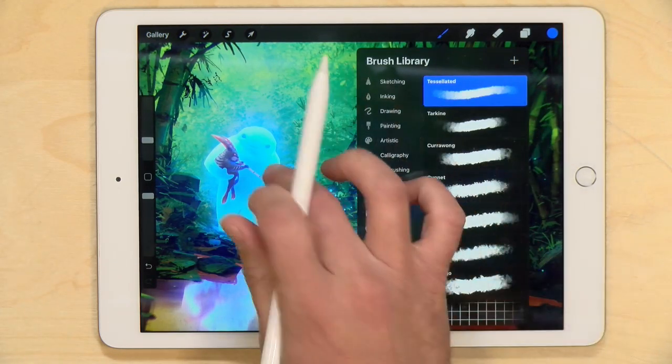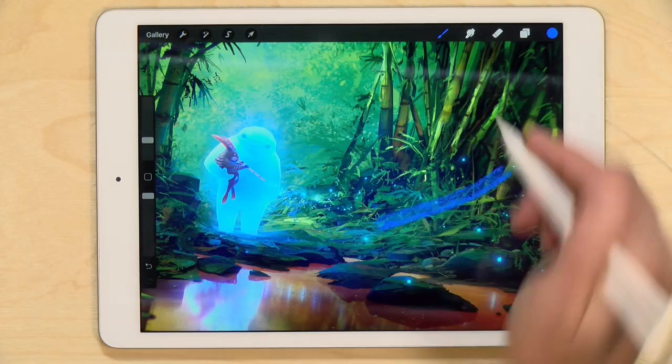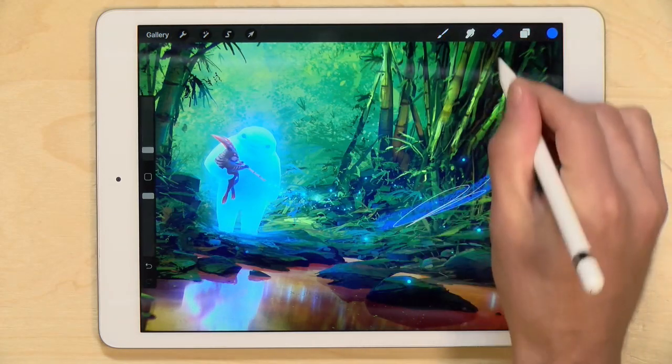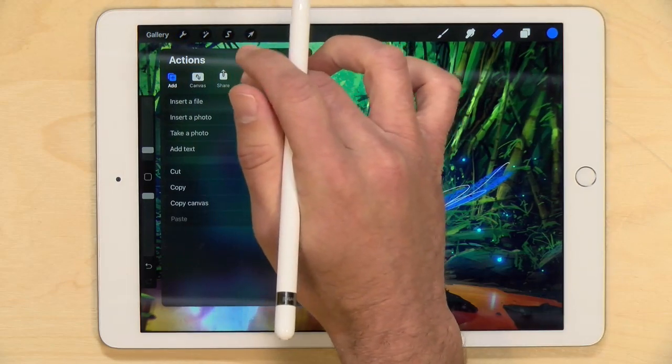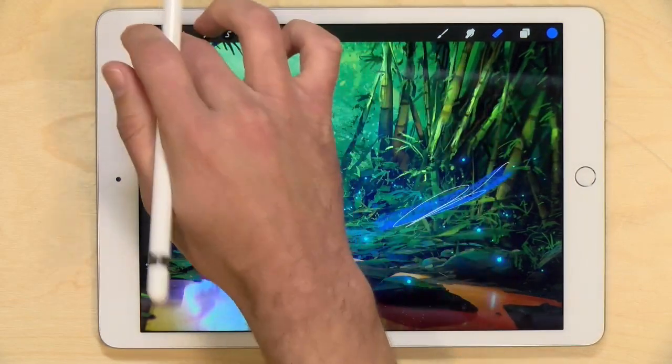One more time. See, I don't know a lot about artwork, and that's why it's hard to make a good recommendation here. How do I undo what I just did? Let's see. Yeah, I'm going to start just a different one.